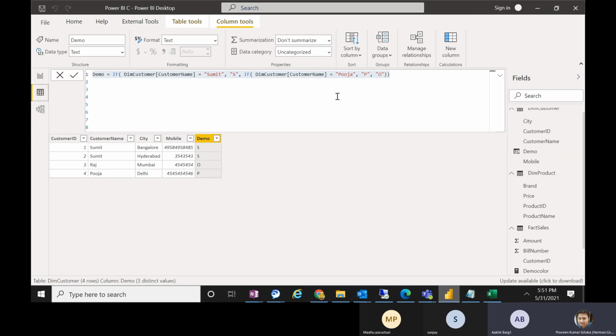See, we are dealing with DAX. In calculated column also we are writing DAX, in measure also we are writing DAX. So all the functions that are present as part of measure will come here as part of DAX, calculated column also.